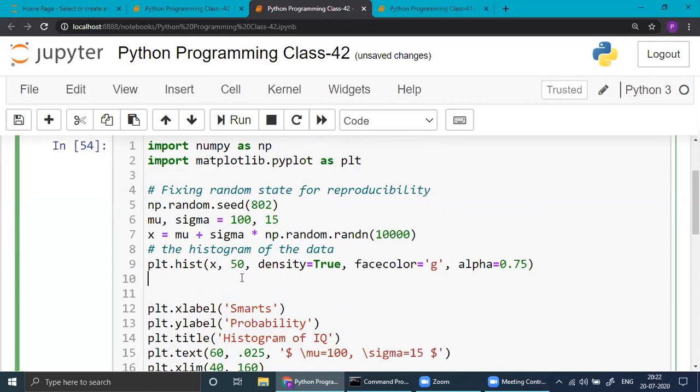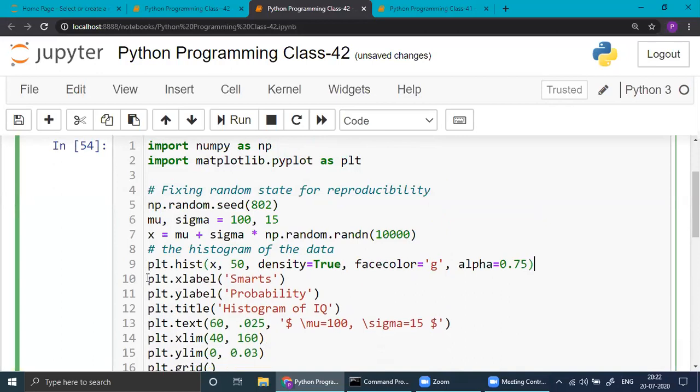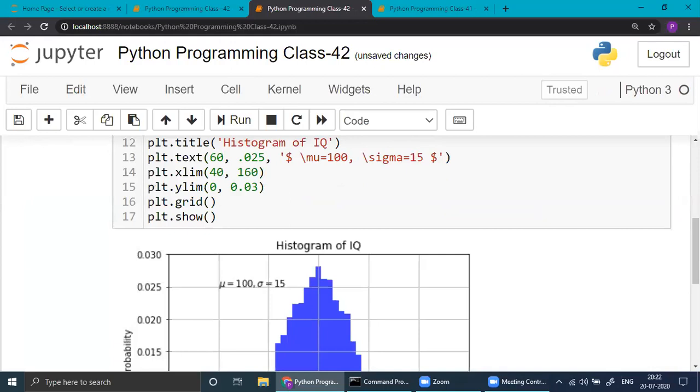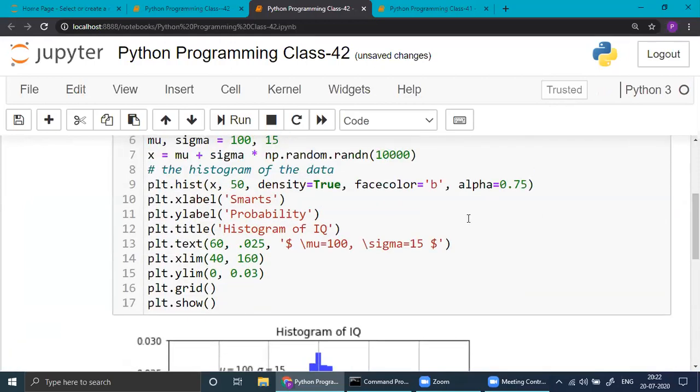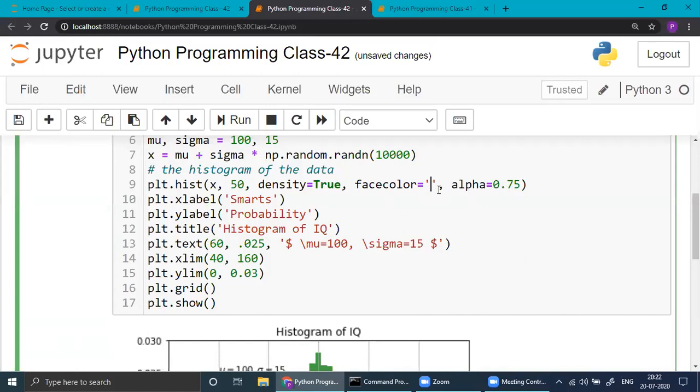Coming to this line here, histogram. Now x, we have taken 10,000 numbers, and density 1, or True, you can write. This is Boolean. And this color, if you want, you can change it to blue and some others also. I'm not going through the details here. Just remember, this way we can draw the graph so that whenever you see it, it won't create a problem. And let's continue with blue.